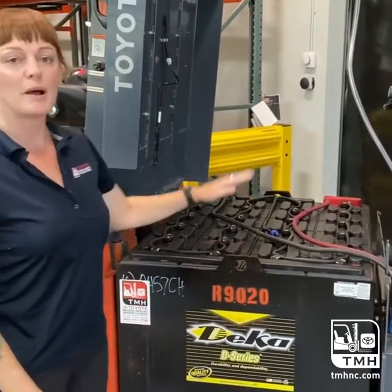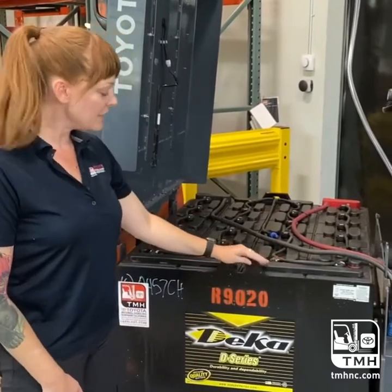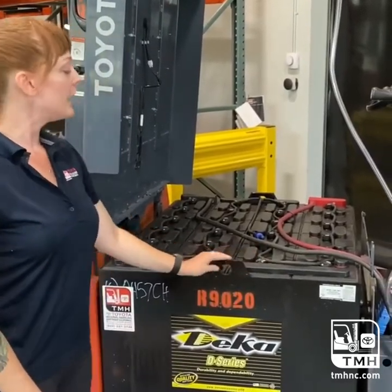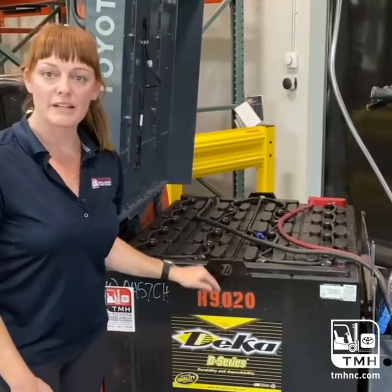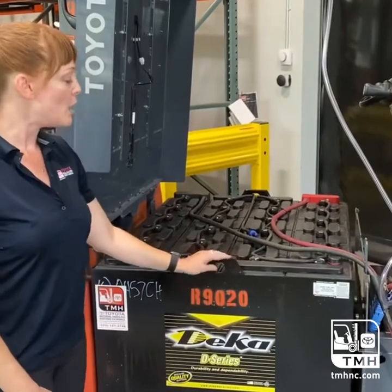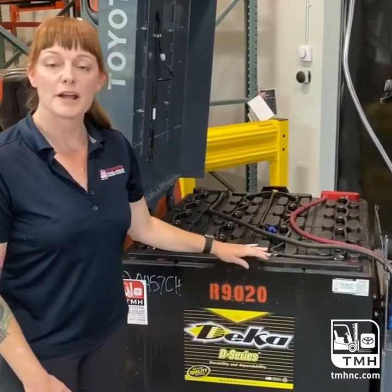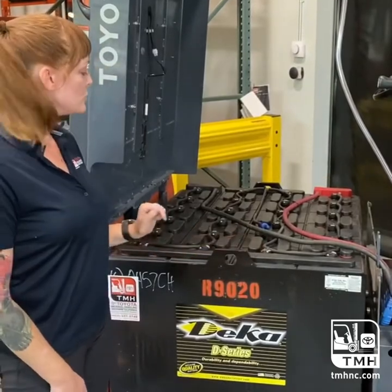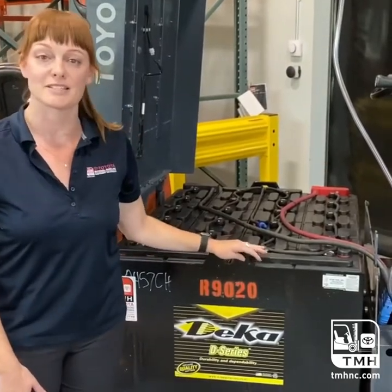I'm here to talk to you about how to take care of your forklift battery. Here we have a wet cell lead acid industrial battery, and this is one of the most common and cost-effective power sources for your Toyota forklift. It does require maintenance, it requires water and proper charging, and I'm going to talk to you about how to use a single point watering system.